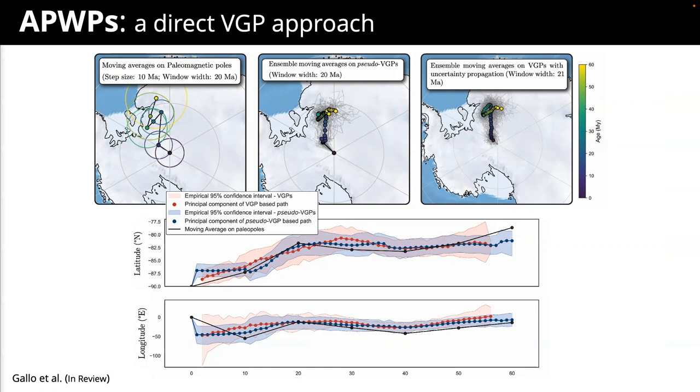And even though it's not so clear to see, in the 10 to 20 million year window here, which is exactly where we have a dearth of data, the other two approaches give rise to an elevated rate of apparent polar wander, which is probably not real. So Dawi pointed out that he's able to cut off several of the peaks in apparent polar wander that are present in the conventional approach by using the pseudo VGPs approach. The same is true moving from the pseudo VGPs approach to working with the real site level data.